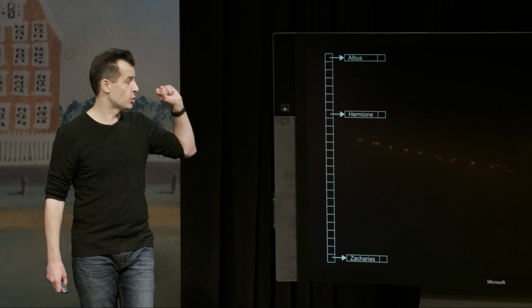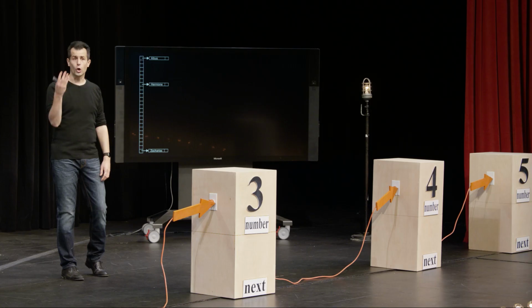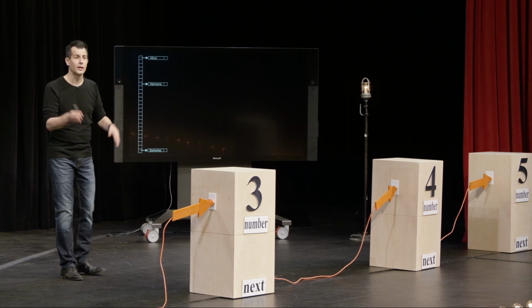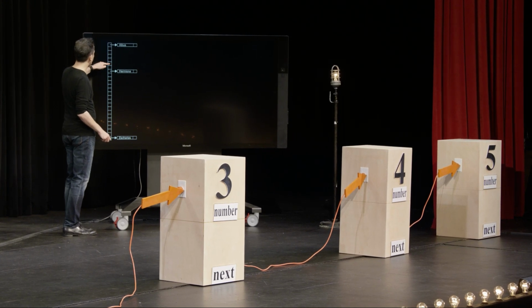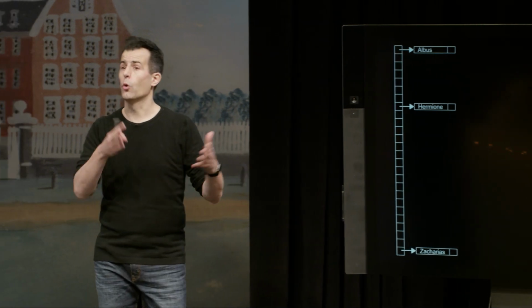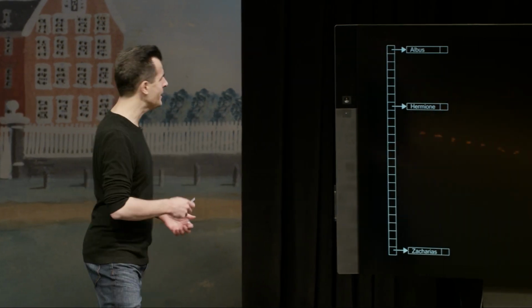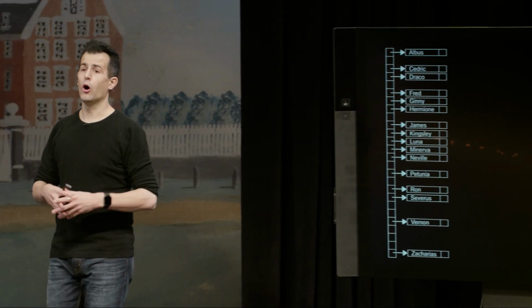Suppose the third person is Hermione. Well, I'm going to put her at location H. Why? Because I can do the math and figure out H. I can just jump immediately to that letter of the alphabet. And in turn, thanks to ASCII and doing a bit of arithmetic, I convert that to a number as well. So she ends up at 0, 1, 2, 3, 4, 5, 6, 7, because H maps to the 8th character, or location 7. All right, who else? All these other people end up in my address book, and so they're all spread out. I don't have as many as 26 friends, so there are some gaps in the data there. But I've fit everyone here.